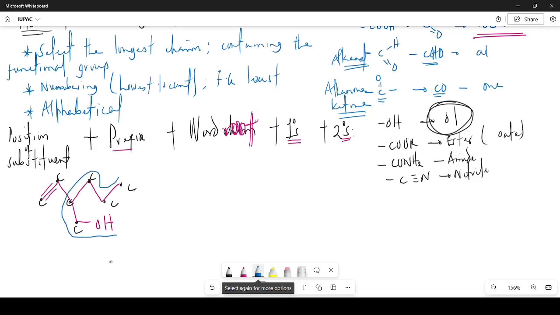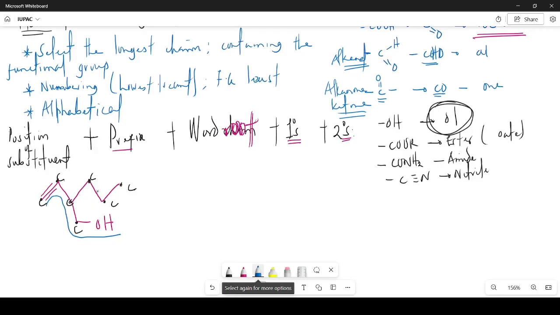But of course, it is very, very wrong. Why? Because you have a triple bond here. Your longest chain must contain your functional group and that special bond. Do you understand? That multiple bond must be there. So if I want to identify my longest chain now, what's it going to be? Yes, you are correct. So it's going to be like this. So this is now the longest chain.